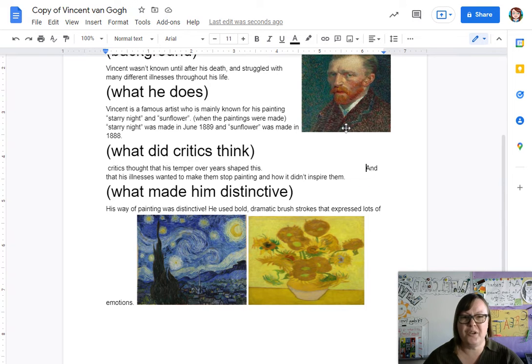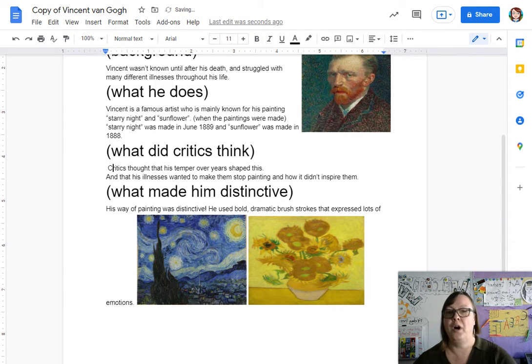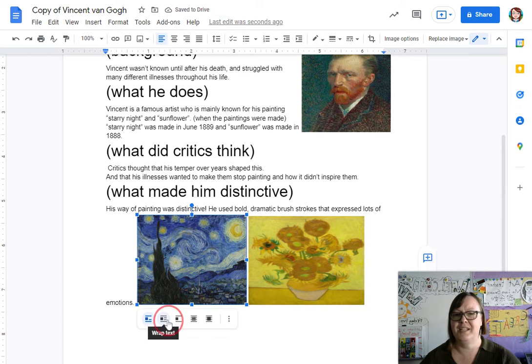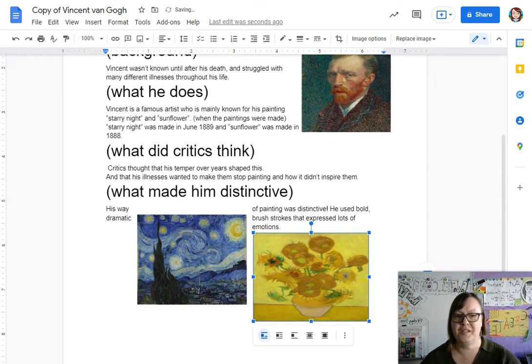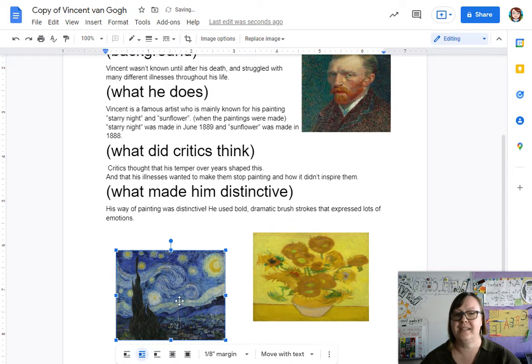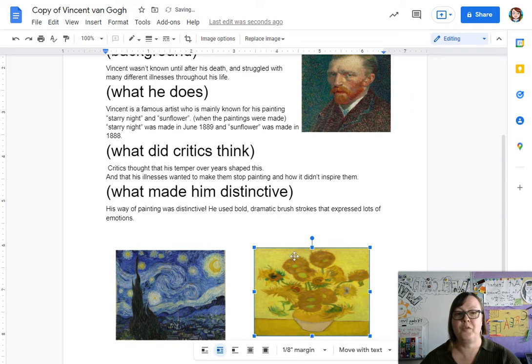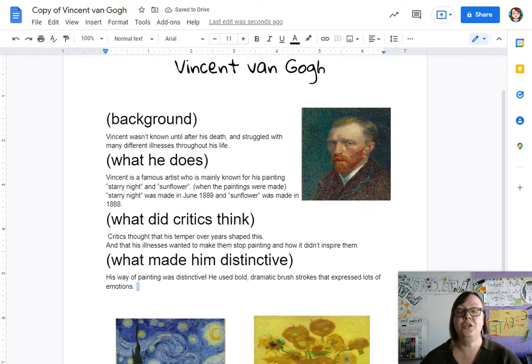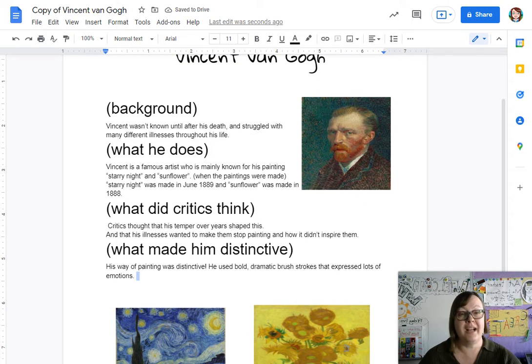And you do got to watch out. It looks like this is kind of pushing the text in a funny spot, so I might just push that down. Watch for capitals at the beginning and punctuation, all that good stuff, right? So I might want to move these because they're doing some strange things with the text now, so I can move them around. When you are done writing your article, and remember, we're not copying and pasting from the internet.